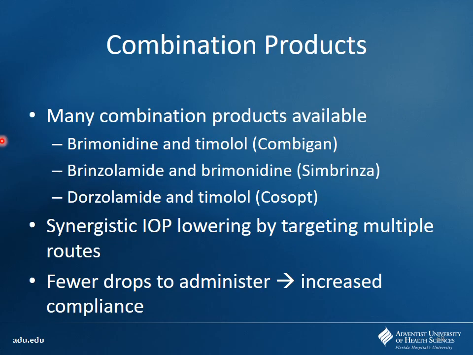There are some combo products that are out there. This is nice because it combines multiple agents and allows for some synergy, allows for fewer drops having to be administered. So sometimes you might see things like brimonidine and timolol, brinzolamide and brimonidine. So it's more of a convenience for patients, but it may be more expensive. So it may be more fiscally responsible for them to use multiple drugs. Just depends on the situation.